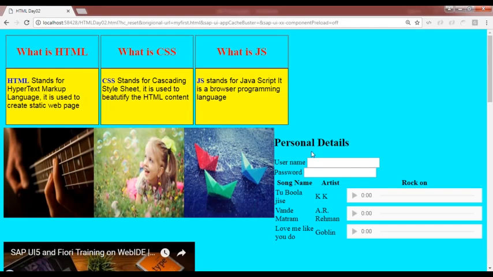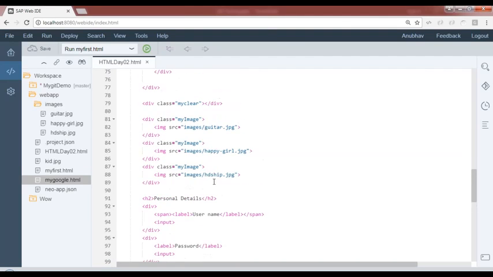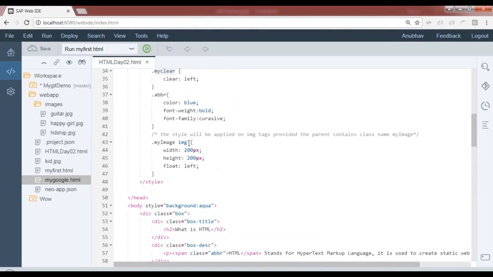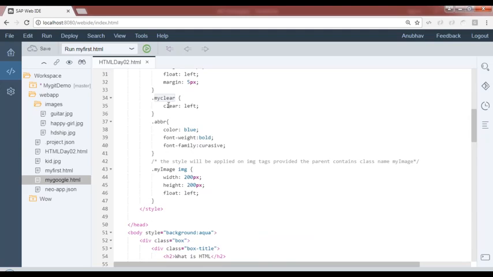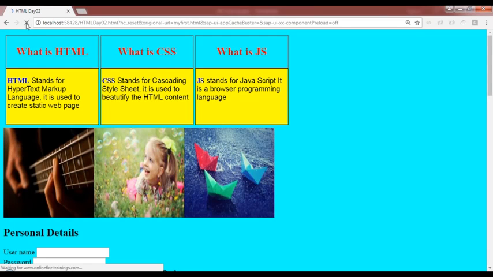What did we do to fix this problem? Perfect answer. Yes, clear. But that clear is something which we can do using this dummy div element which we had introduced, which is doing the clear, right? You see this dummy div element with my clear, which we did in yesterday's class, and it is clearing the float. So let's use this dummy div element. That's the beauty of the dummy div element. Again and again you can reuse it. Save it and now refresh, and you see, voila, beautiful. It moves it down and all my images are in one single line.